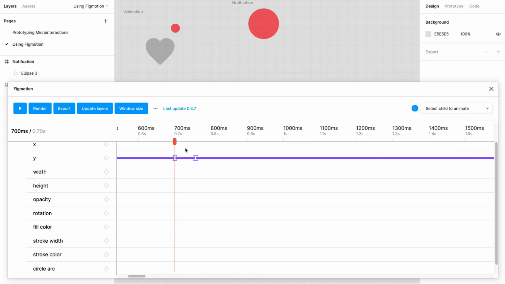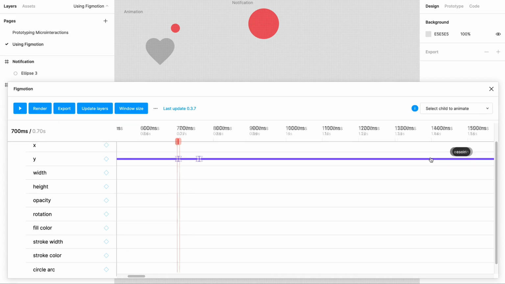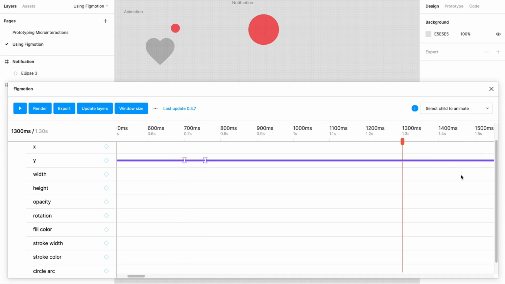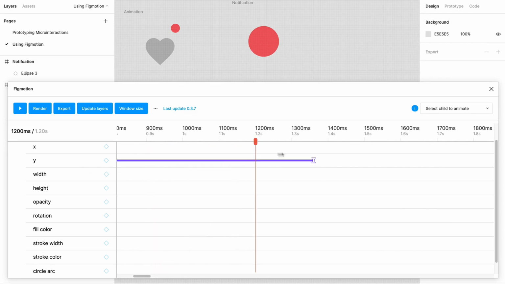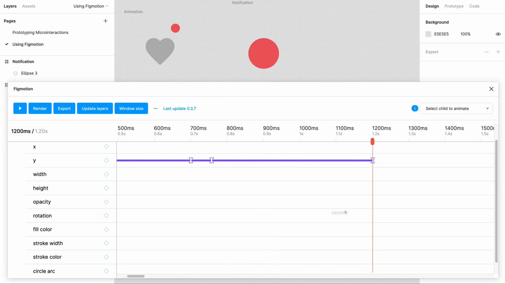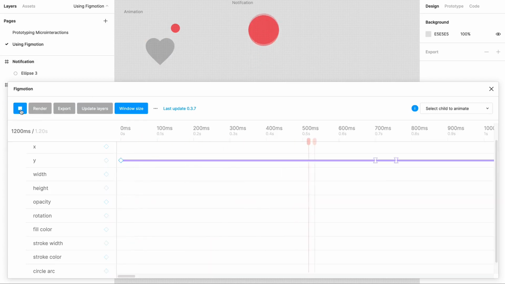And then we will go to 13. The drop should be maybe a little quicker. So I'm going to grab that keyframe and drag it all back. The only problem is this doesn't have a way to zoom in and out and grab keyframes, like drag to select, which isn't the best, but this is great just working within Figma.